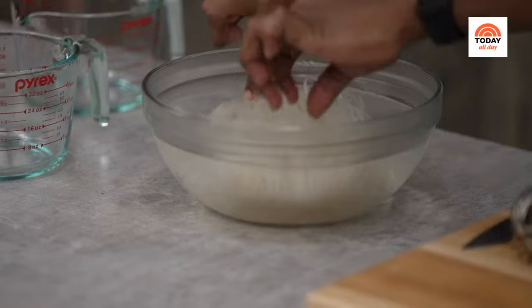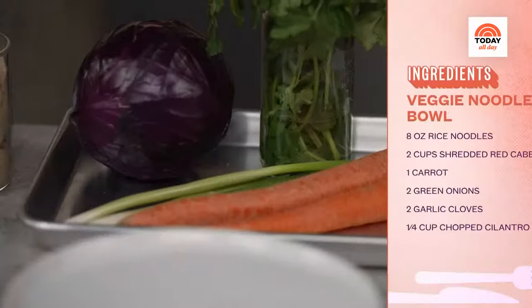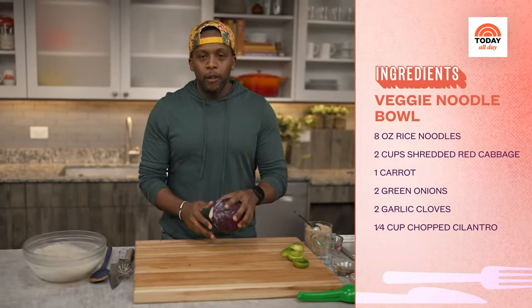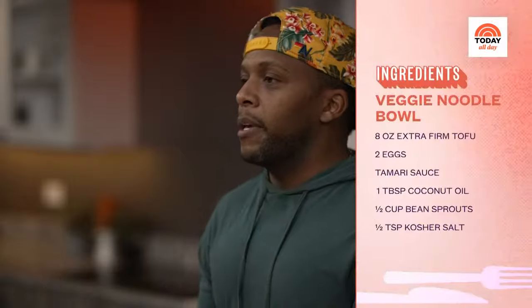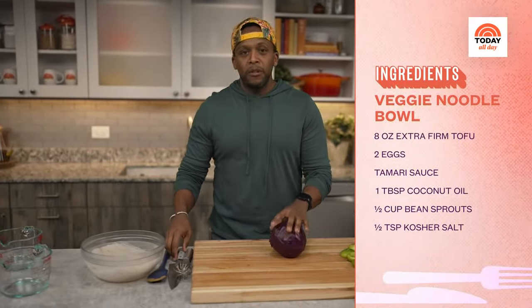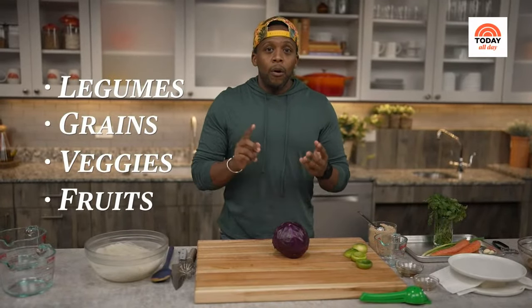Now let's move on to the star of this dish, and those are our amazing veggies. I love having a three color rule. And my three color rule is whenever you eat a meal, you wanna have at least three different colors. And those colors have to come from legumes, grains, veggies, or fruit.